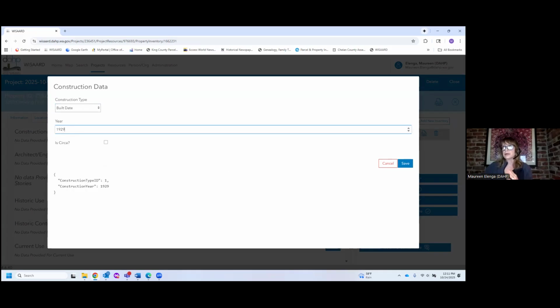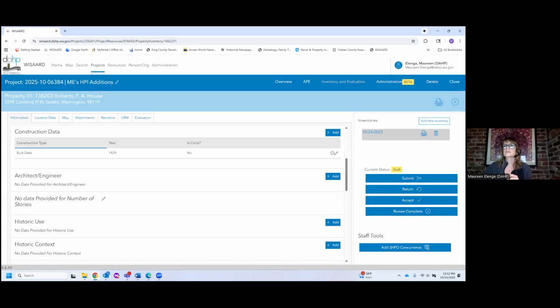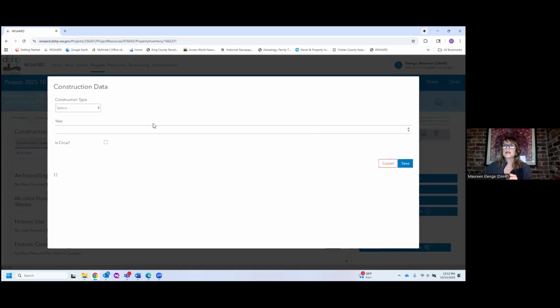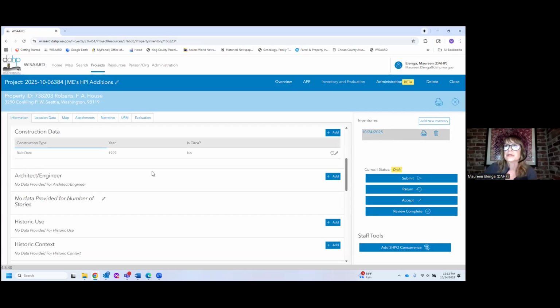Assessor data is considered approximate. Now for this property, it hasn't been moved. I don't know of any additions or remodels, so I'm not going to check those, but you can add as many of these as you want that apply. That doesn't apply, so I'm not going to enter it.